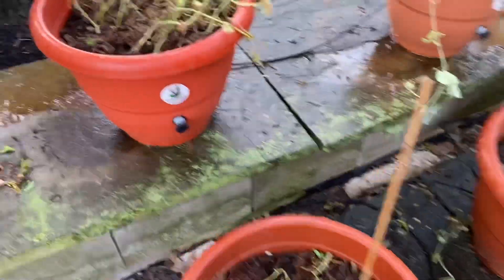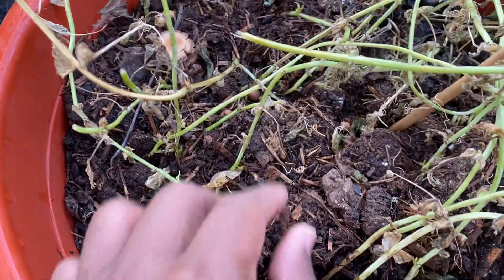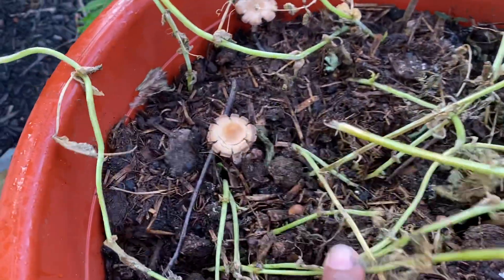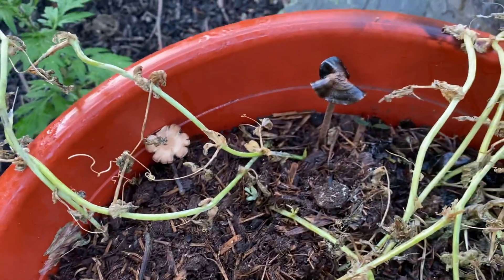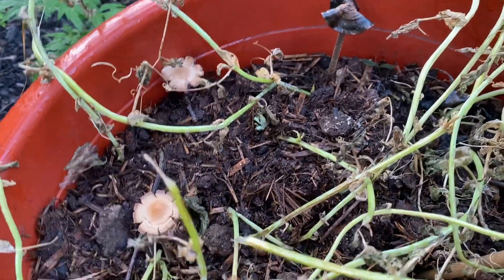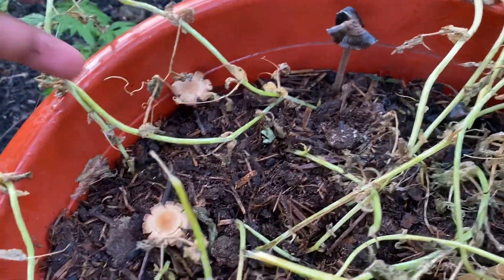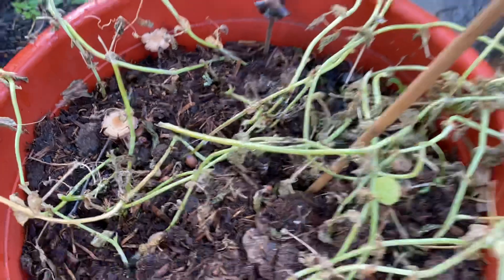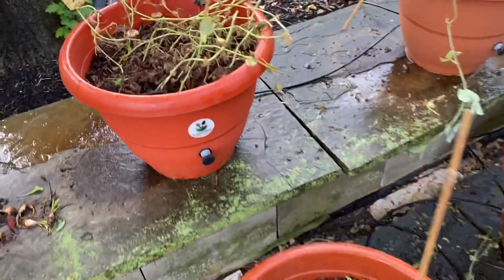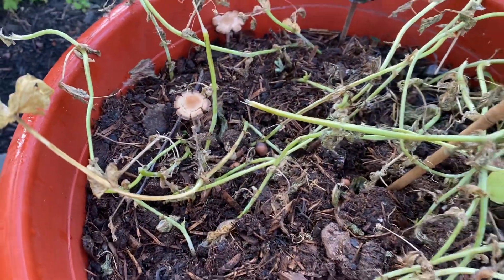I'm so happy to see this type of fungus. At the top of the planter, as you can see, this is mildly dry — we don't water at the top. But all of the rain has caused the fungus to start to grow. These are the fruiting bodies of the fungus. The fungus is actually deep down into the root system, but these are the upper bodies to let you know that the fungus is there. Because of all the rain, this fungus has taken an opportunity to multiply and grow inside of this planter.